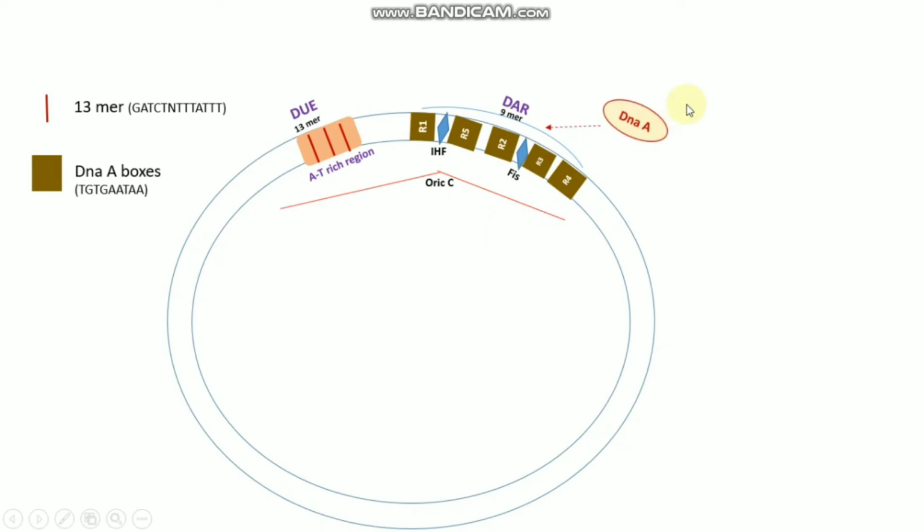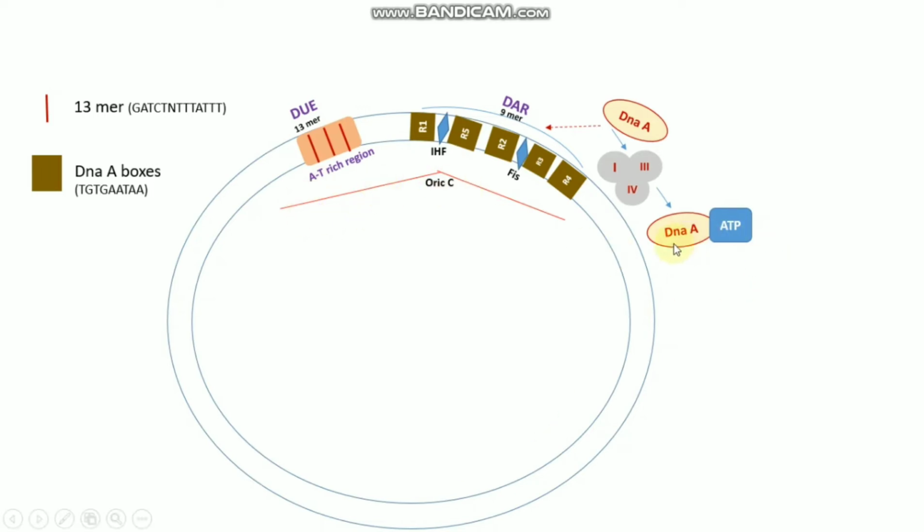So let's start the initiation process. First is DnaA. It recognizes the specific DNA element in E. coli oriC, that is the initiation recognition site, where the initiation starts. Then this DnaA forms an oligomer assembly. This is the assembly, and the Roman numerals represent the functional domains. Then it forms the DnaA-ATP assembly, and it induces the unwinding of a region containing the 13-mers.